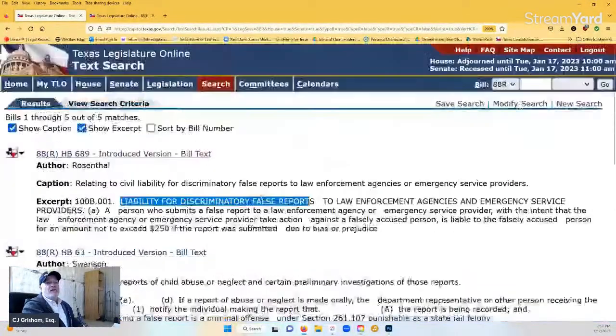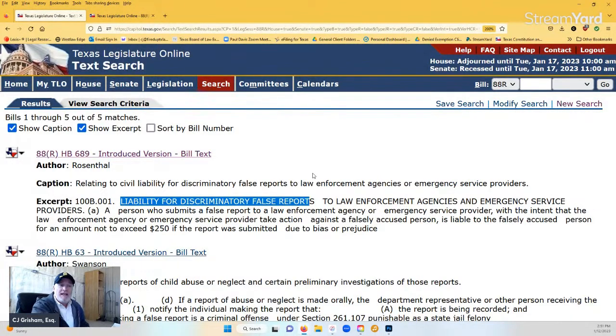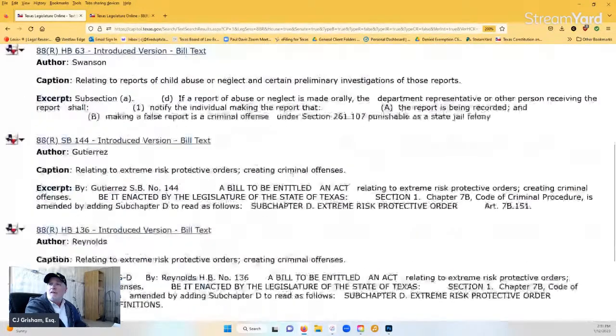All right, guys. Yeah, 250,000. But most people don't have 250,000, but they can come up with 25,000. They can sell a house or a car or something and get 25,000. And that's just for the call. If you're actually injured by the cops as a result, you can add that to your damages for sure. Just because it says 25,000 doesn't mean that's what it's capped at. The 25,000 is strictly for them making the phone call. And that's just the civil liability. There's already criminal liability, but that should be a little bit bigger.